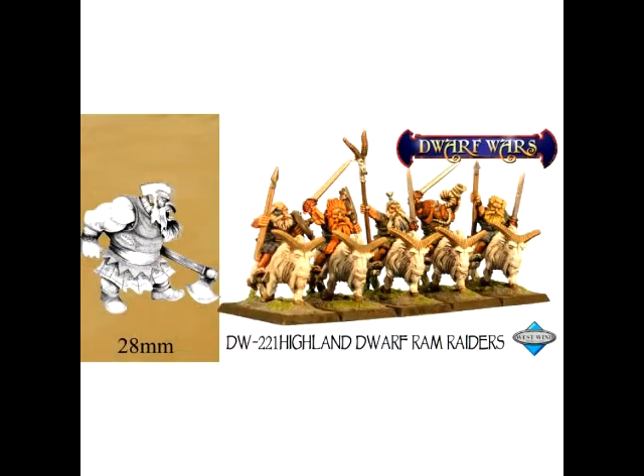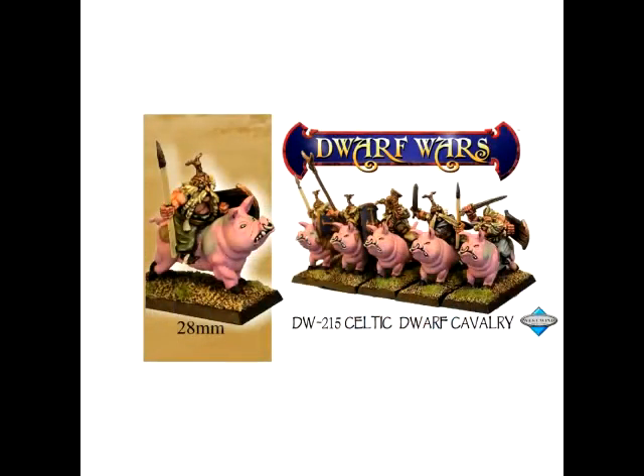It's a much, much better deal. If you're not interested in Druids and you are looking for something to put into a game utilizing Dwarven cavalry-style miniatures, I would also suggest checking out Westwind Productions. They have mounted Dwarven units including the more interesting Ram Cavalry called Ramux Riders — you get three guys for 14 British pounds, so about $18. You could take three boxes of those and equate to the same price as one of these Forge World models, and they look truthfully much, much cooler. And if you really want to go for the fun stuff, try the Dwarven Shaven Cavalry, which is Dwarves on pigs. I mean, it's Dwarves on pigs — what else is there to say?